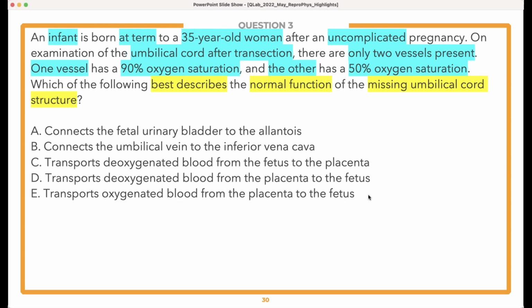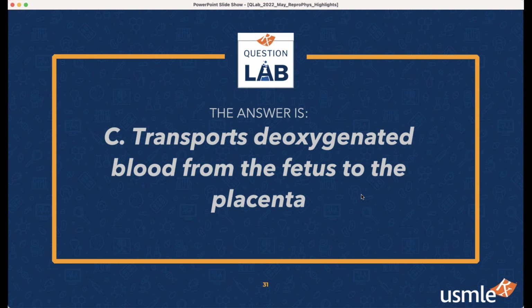And the answer is answer choice C. So once again, you guys knocked it out of the park. Almost half of you got that one right. Great job. If you didn't get it right, that's okay. You're here to learn. It's much better for you to get the question wrong during question lab than on test day. Parse is going to help you be ready for when you see it the next time. Yes, thank you, Jeff. Great job on this question. Another tough reproductive physiology question.